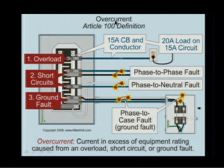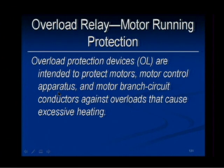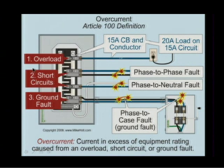Let me go back to the starter. This starter, we're not looking to provide any kind of overcurrent protection. We're only looking to provide overload protection. That's why they're called overloads. Overload protections are intended to protect the motors, the control, and the branch circuits against overloads that cause excessive heating. What's an overload? An overload is when you have current exceeding the rating, but it's not a short circuit and it's not a ground fault.